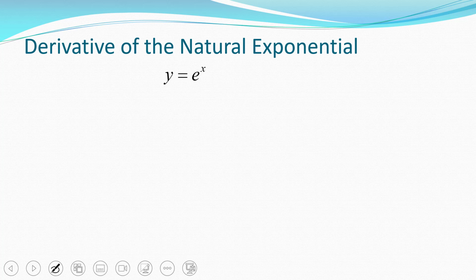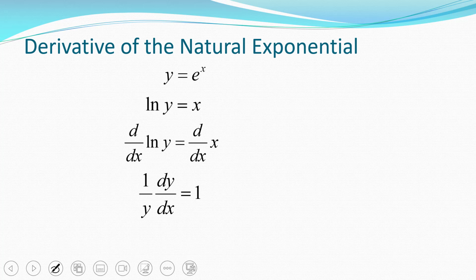I'm going to use that fact. I'm going to rewrite this once. I'll write it instead in terms of a logarithm. Now that's the same equation, but it's done now implicitly because y is not solved for. I can then take the derivative in terms of x on both sides. The derivative on the left-hand side, think of it like logarithmic differentiation. You would have 1 over y times the derivative of y in terms of x, and that's equal to the derivative of x in terms of x, which is 1.